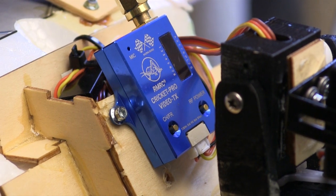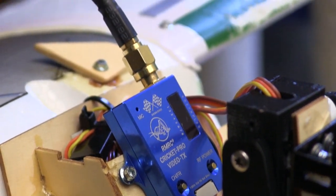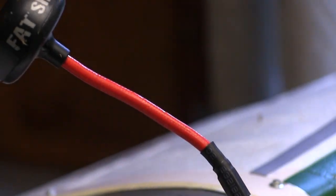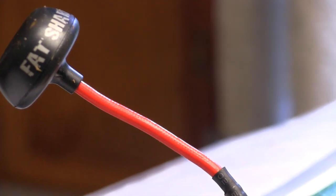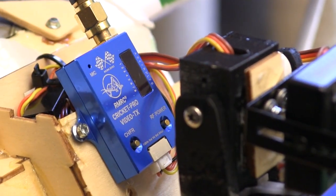The Cricket Crow video transmitter has 40 channels including race band. Plus it has 3 selectable power outputs of 25, 200, and 600 milliwatts. You get a stick antenna with this transmitter, but I opted for something that works better.